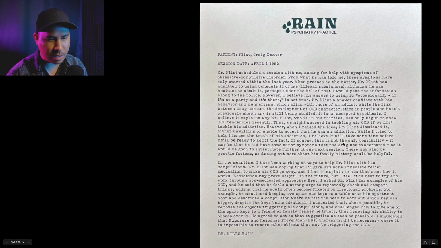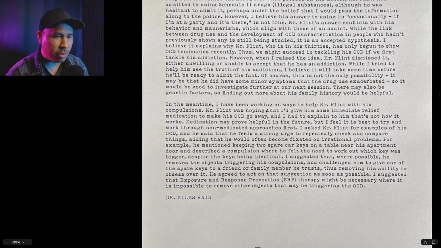Of course, this is not the only possibility. It may be that he did have some minor symptoms that the drug use exacerbated, so it would be good to investigate further at our next session. There may also be genetic factors, so finding out more about his family history would be helpful. In the meantime, I've been working on ways to help Mr. Flint with his compulsions.